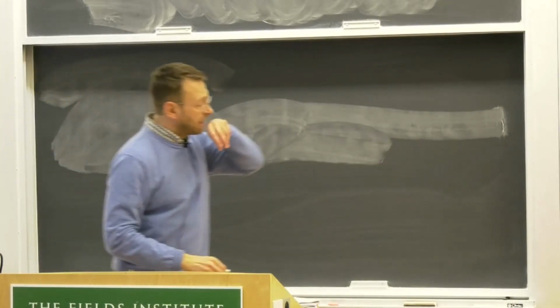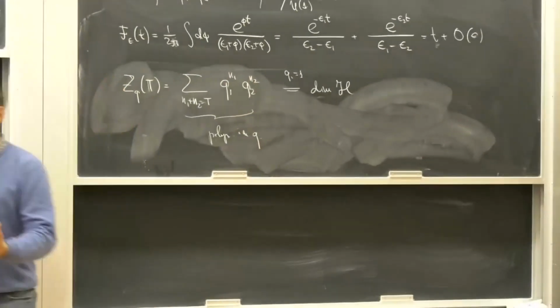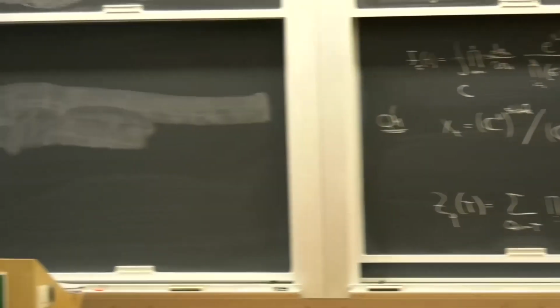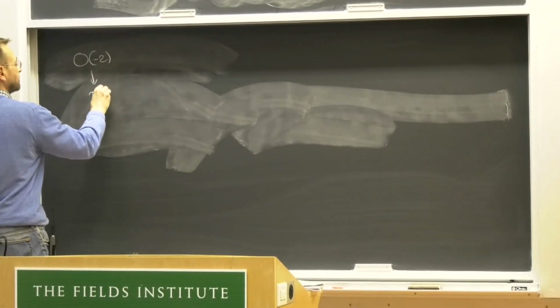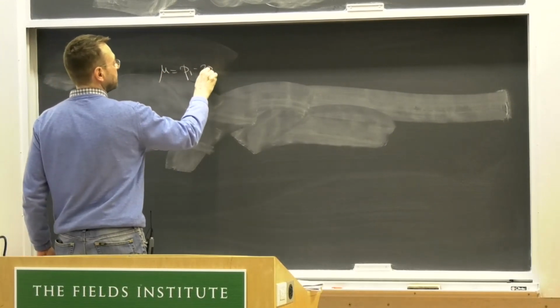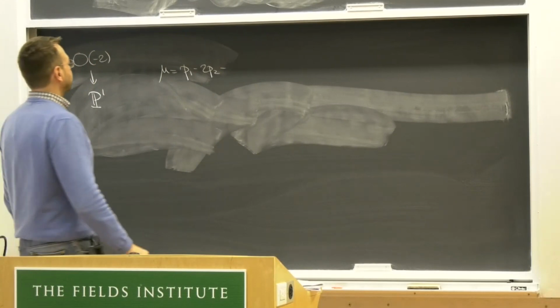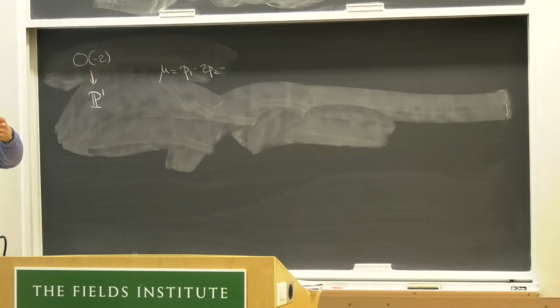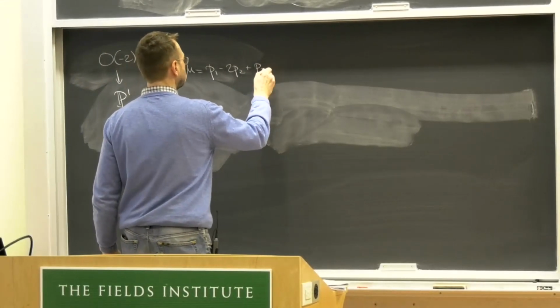So let me give you maybe one example that you understand. So here for P1, everything works fine, etc. Let's do the next simple example, for example O(-2) over P1. So O(-2) over P1, it's the moment map, P1 minus 2P. It means a line bundle, O(-2). So it's a very famous guy. It's a resolution of the A1 singularity. If you take C2 over Z2, then you resolve it. This is a space, plus P3.